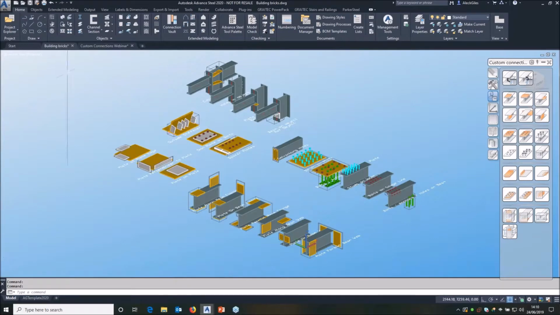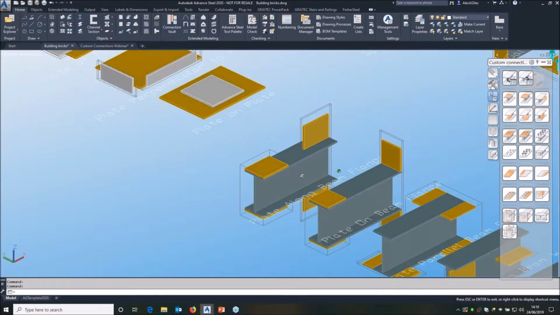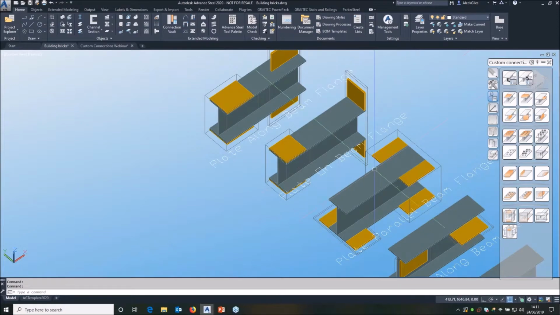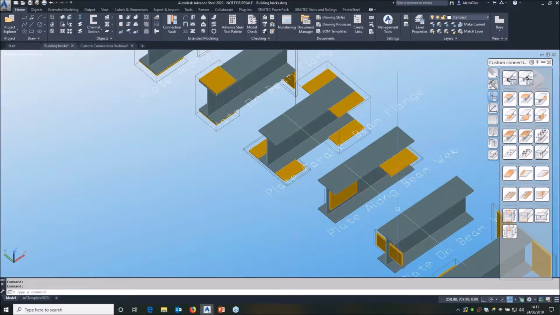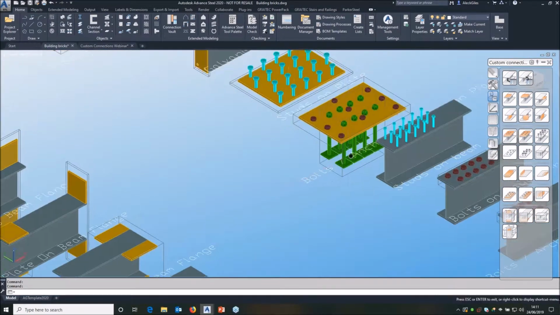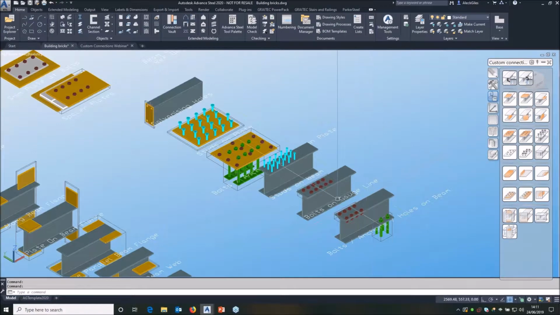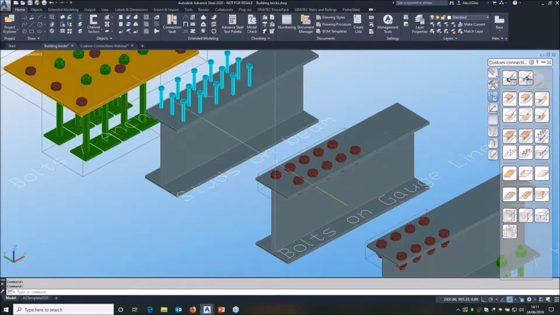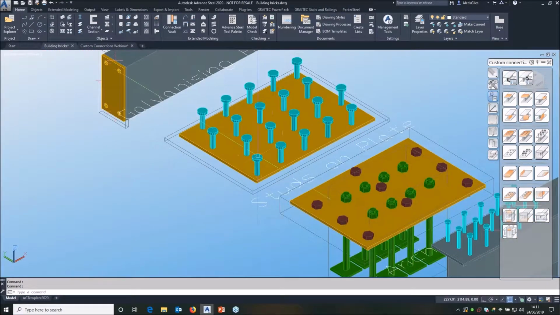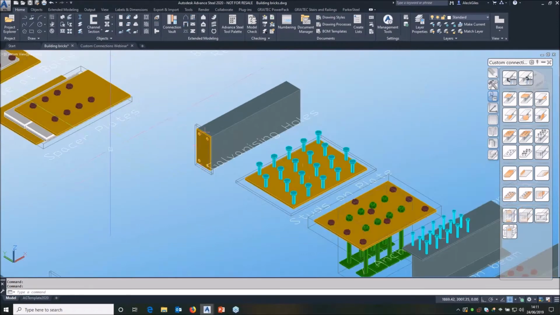I have another file open here where I've given models of what these each do. So for example, you can have a plate along the flange and it automatically chooses the flange, certain offsets from the end, and you can have it positioned. The width of the plate will adjust according to the beam. And same with these other various configurations, the plate sizes adjust according to the beam it's on. You also have ones for placing patterns of bolts or shear studs. And you might notice here you can even do staggered patterns of bolts, putting bolts or anchors on a plate, shear studs, galvanizing holes.